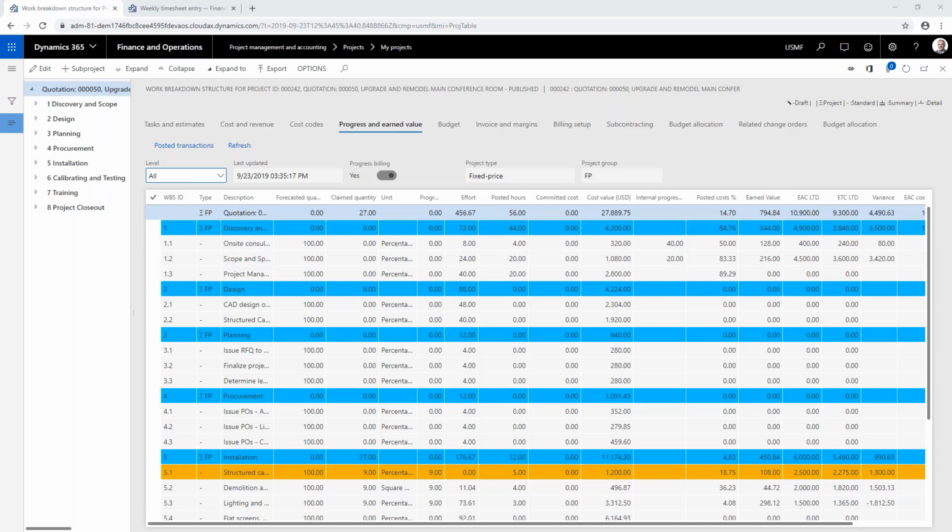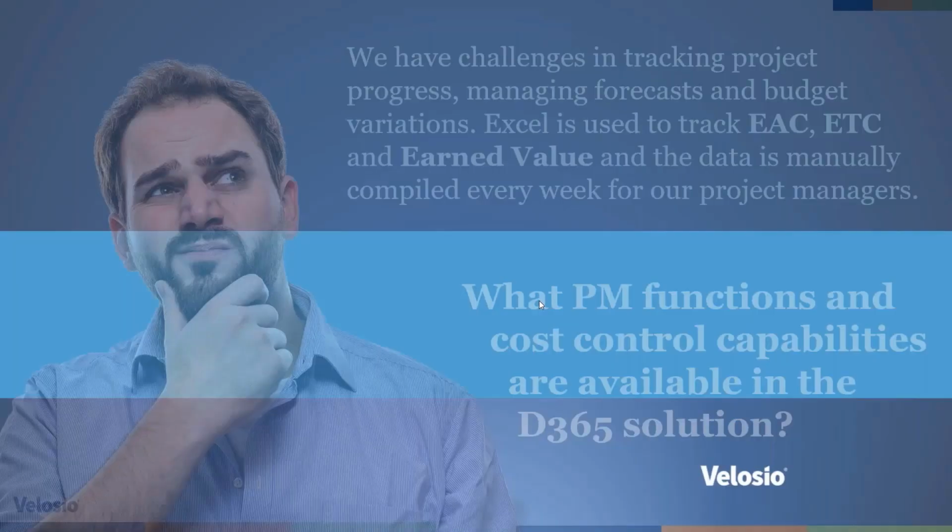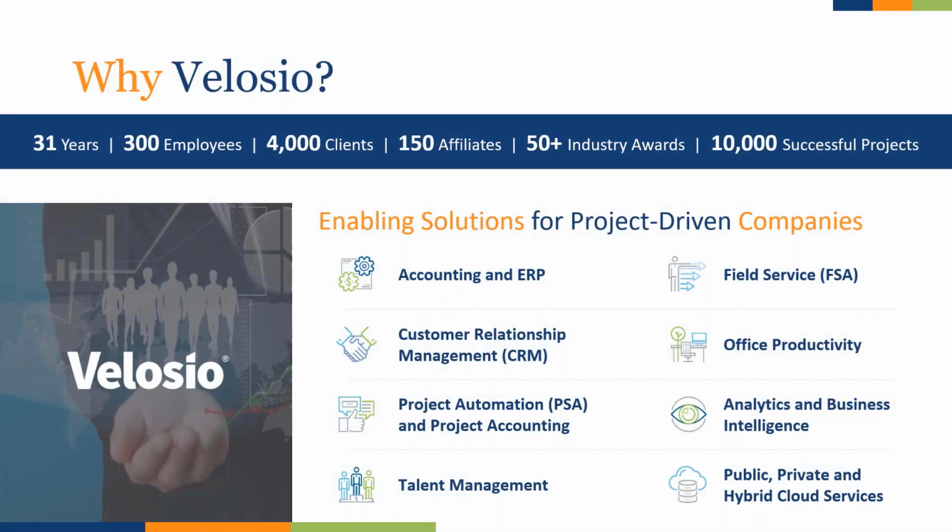One thing we won't be showing, but to be aware of, is that all of this information is also available in analytical tools like Power BI, which is really the topic of our last webinar in this Quote to Cash series. So you can look forward to seeing more analytics in that webinar. But thank you, Paul. That was actually our last question. So let's go back to the slide deck, and let's wrap up with a quick overview of Velosio.